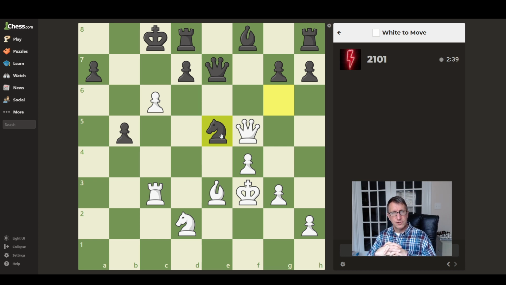We could capture with a double check with the rook. Discover check with the rook and a capture here. The king will have to move onto this line. Then do we just capture? Or well, probably proceed with this capture.